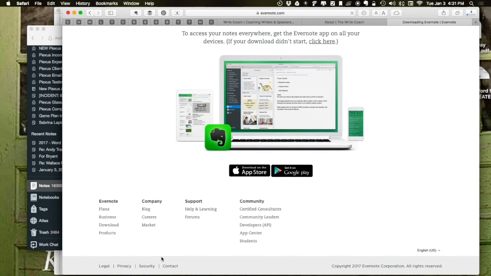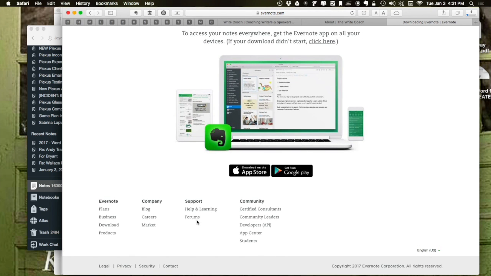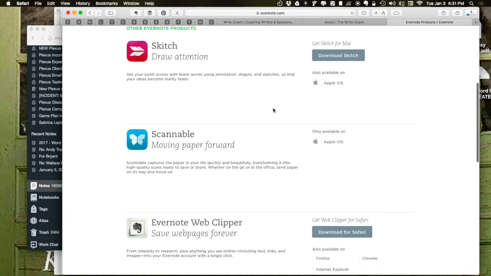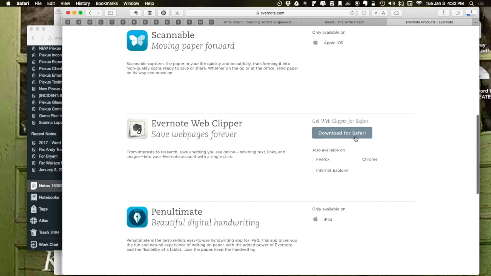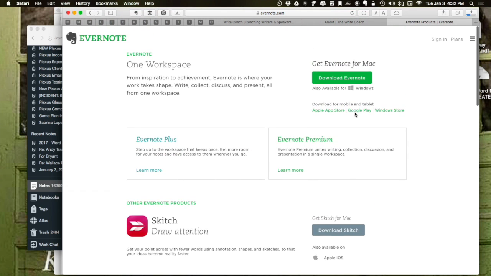Oh, well, it's asking for download. I don't want to download it. I'm looking for the Web Clipper products. Maybe it's under there. Yep, here it is, Web Clipper. And you see it's pulling up that I'm in Safari, so it says download for Safari, but there's Firefox, Internet Explorer, Chrome. So you would just use whichever one that you have.